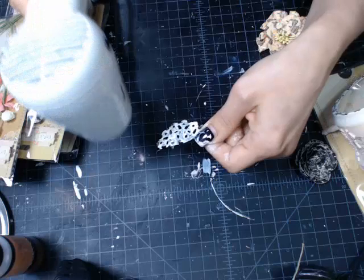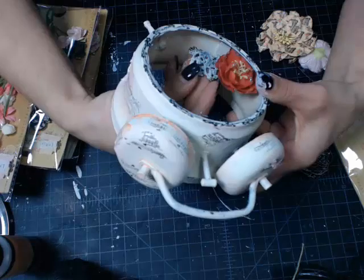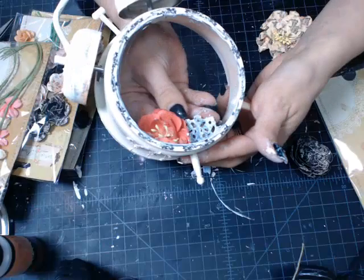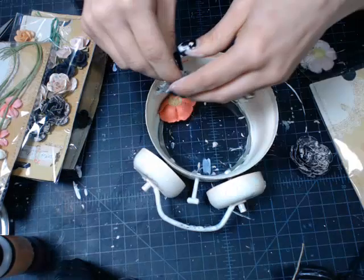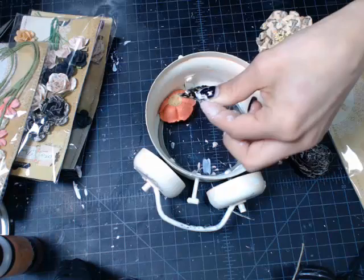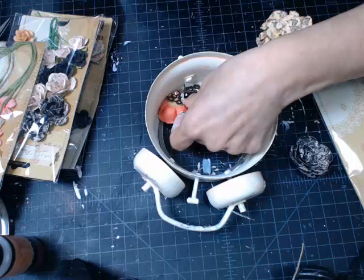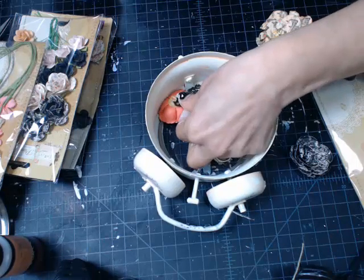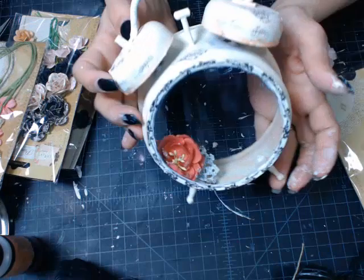Okay, just like that. And then what I'm going to do is I'm going to actually tuck it right in the back there. So if you see, I know this is a little bit hard to do on camera, but I'm going to tuck it like right there. Okay. So that's what I'm going to attempt to do next. And I'm going to put some hot glue right on the bottom there. Okay. I'm going to allow it to just kind of poke right through, right there. Just kind of poke through the flower. Okay. And you can see this is what it'll look like, right? So just a little bit of poking.